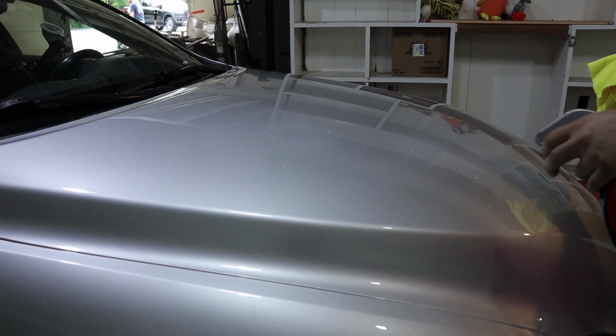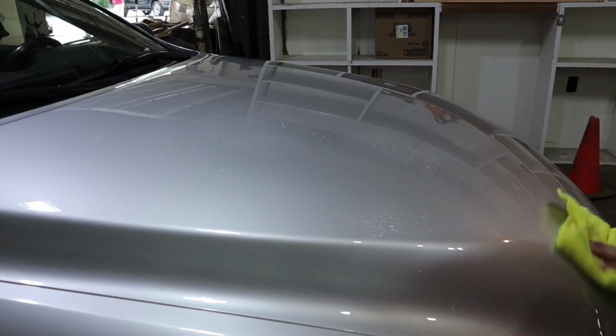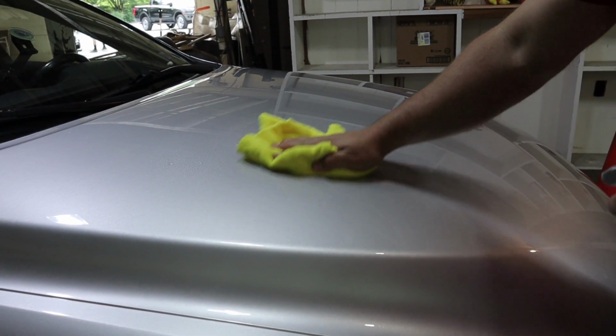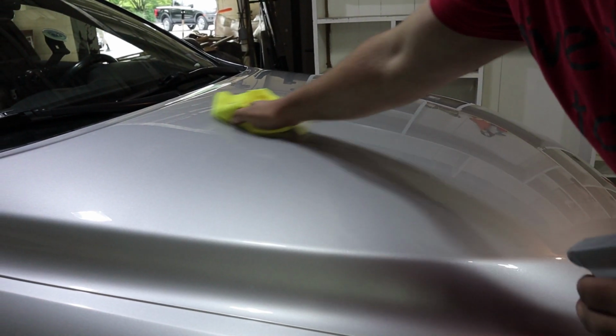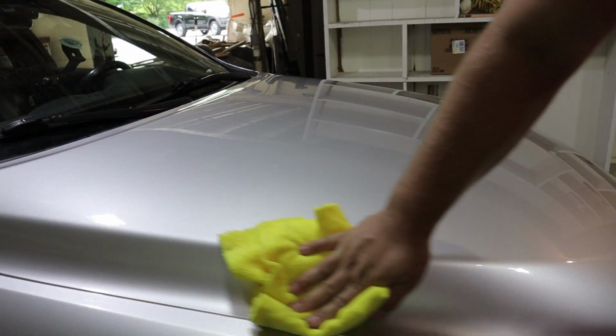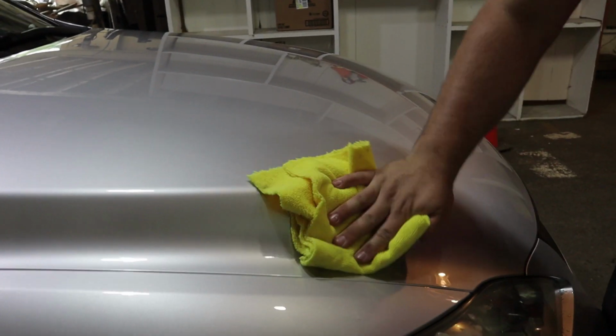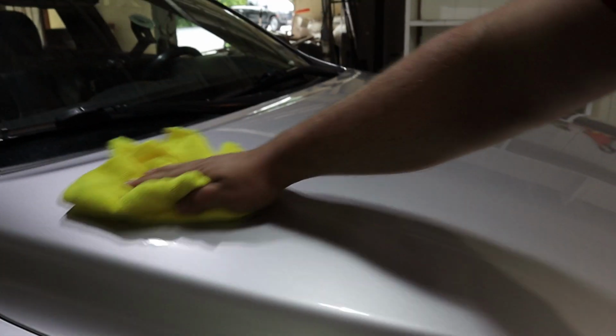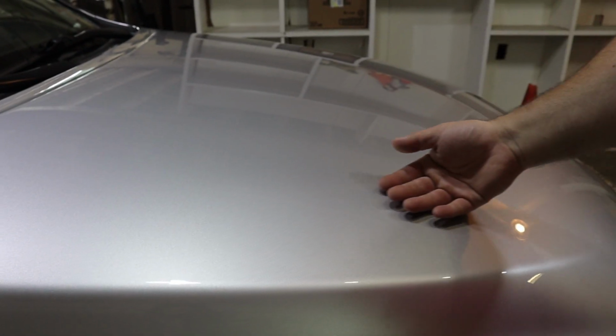Now there may be some better products out there. There may be some better sealants. But another thing that really sells me on this one is the ease of application. All you do is spray it on and wipe it off. It's not a gel, it's not a solid, it's not a liquid that you have to buff on and buff off. You pretty much spray it, wipe it on the car, and you're good to go, and it feels absolutely amazing.